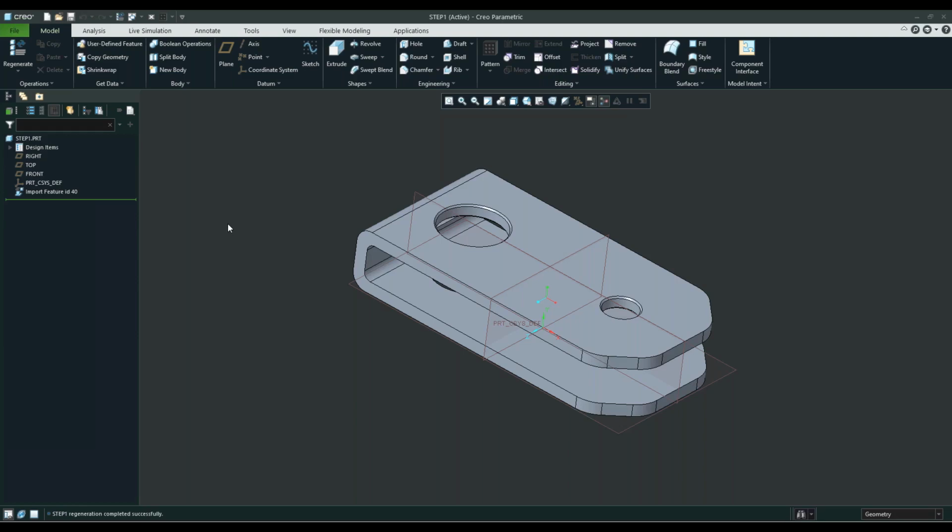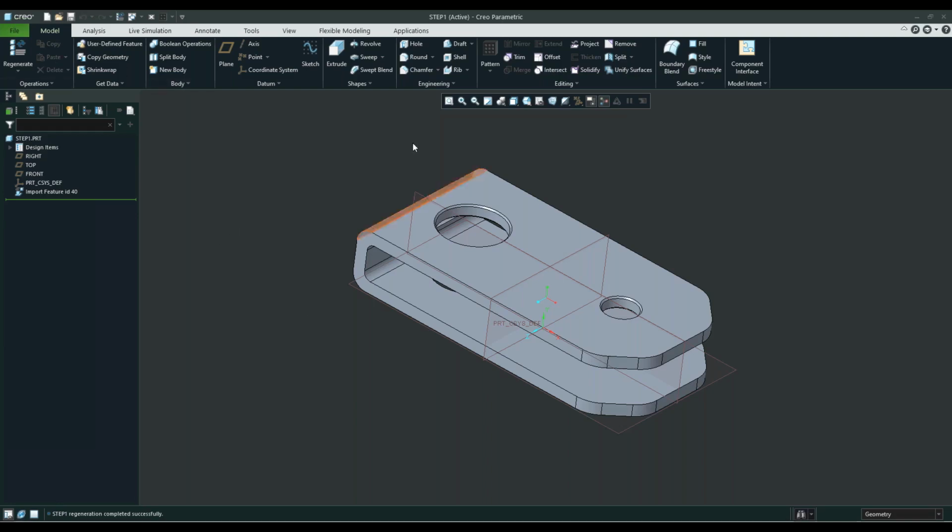What I am going to show you now, though, is an additional way to convert this. If you bring your step file in and for some reason it is giving you fits, it doesn't want to convert, this is an additional way to go about converting and getting the part that you want.